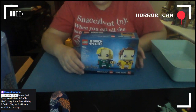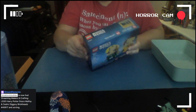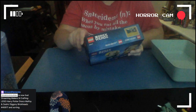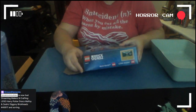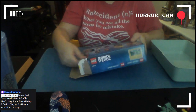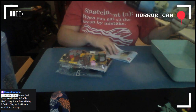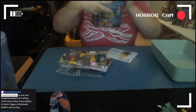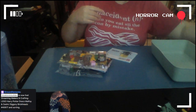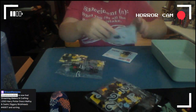Today we'll be doing a Cedric Diggory and Draco Malfoy in Quidditch get up for our build. And I also have some stuff to sort. I don't know how much of it will sort though, because I just kind of scooped a bucket from the big bucket that needs to be sorted. So I'm not sure how much of those pieces will actually fit in the spaces that I have done up.